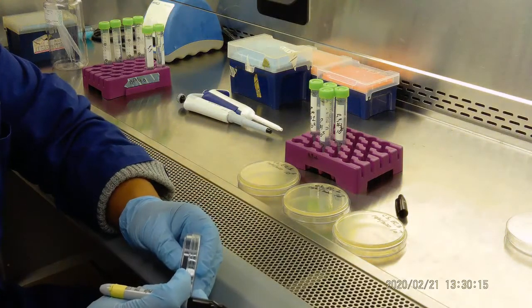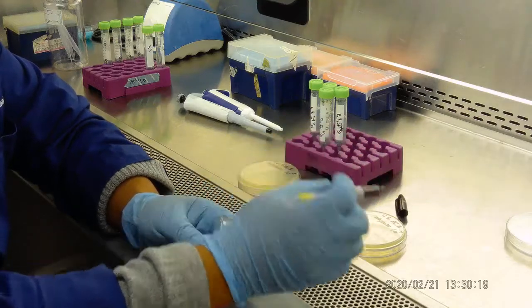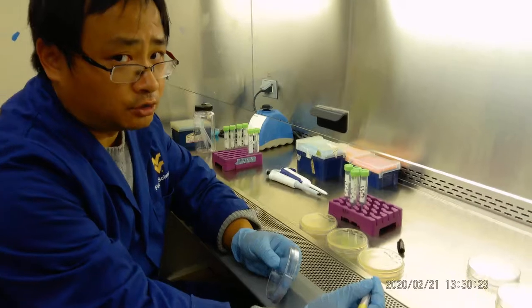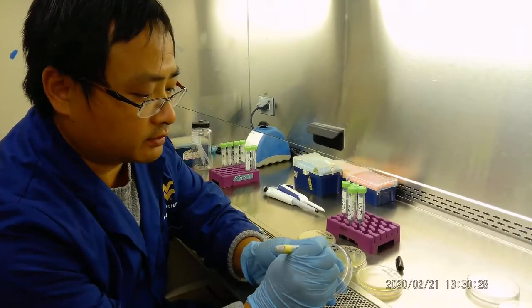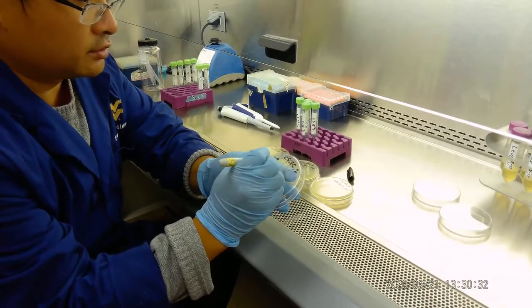But here we will be doing the dilution a little bit lower, because with the pour plating you have a mild heat. The mild heat will actually kill some of the bacteria. So we're going to label a little bit lower. We do the same thing, label at the bottom: bacteria name, your bench number, date.